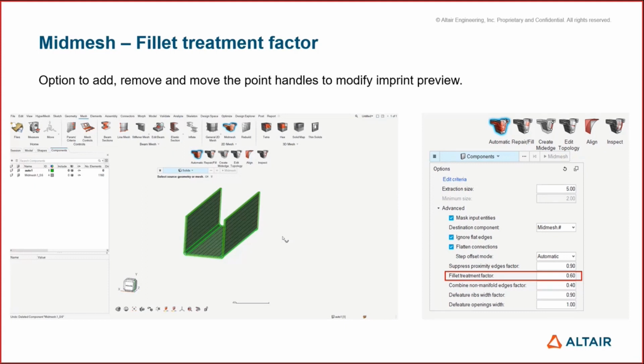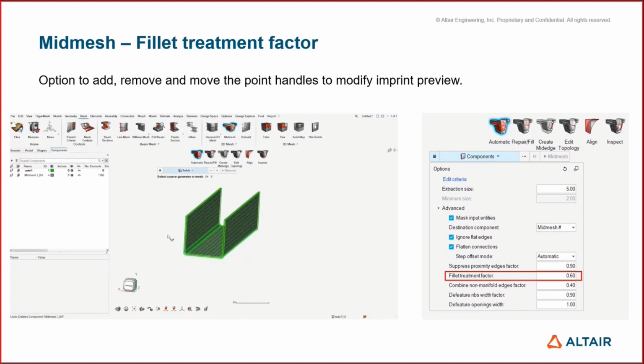If the fillet is of lesser width than the factor times the mean size, then we do a midline trimming, which was never happening previously; it was always the proximity. One of the edges was getting suppressed, the other one was not. So now we try to do a midline trimming. If, because of the complexity, even the midline trimming doesn't happen, we consistently suppress one of the edges so that the mid mesh output looks better, and we can save a lot of manual editing time.